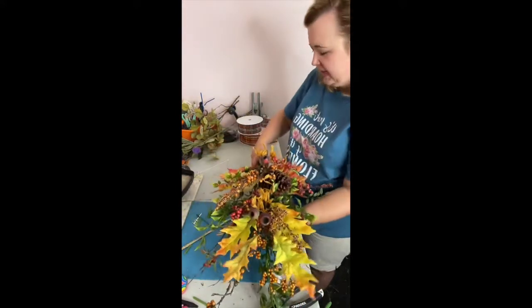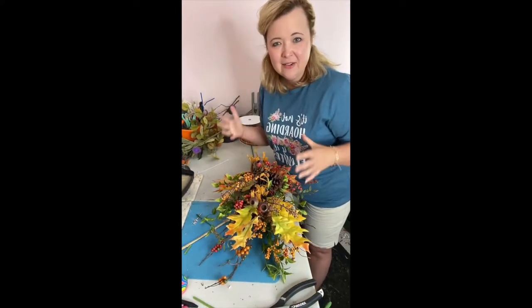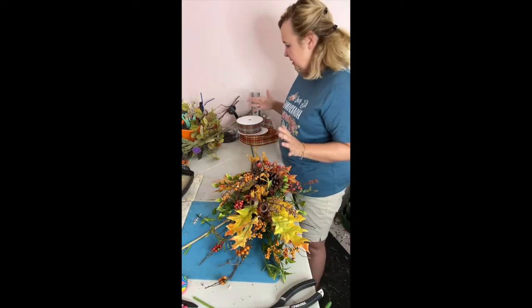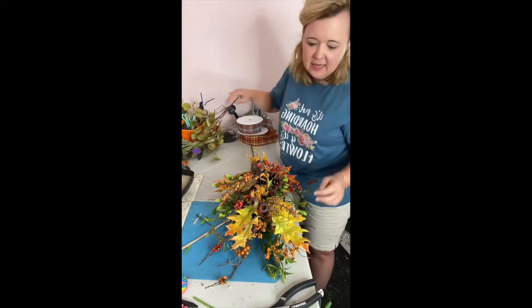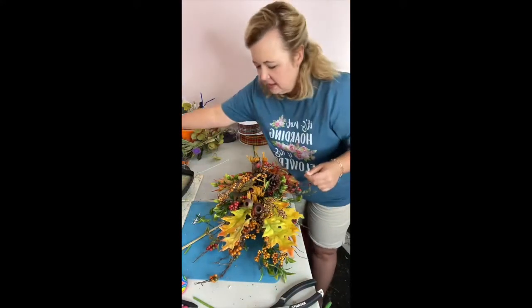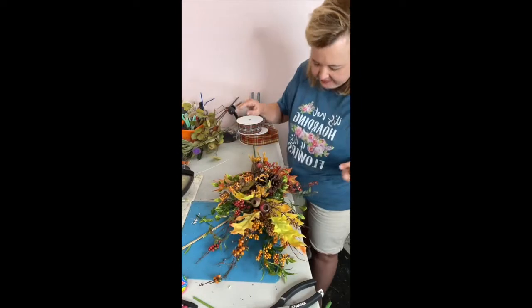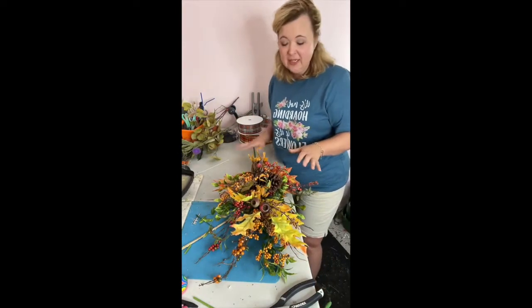All right, so here we go. We got this. Now it's all just placed together. Nothing is secure, all right? Next, let's add, first let me take these tags off. There's one. I don't know where the other one is, but I'll find it as we're working.